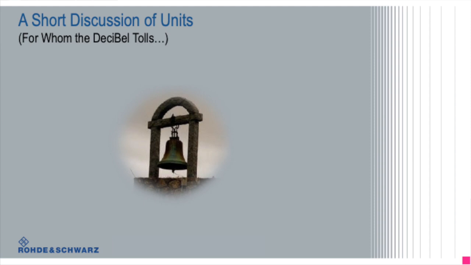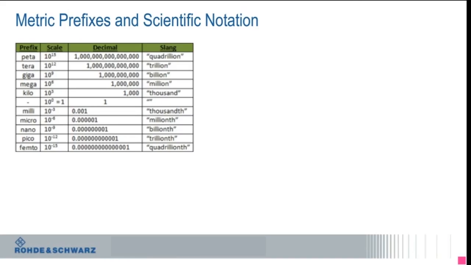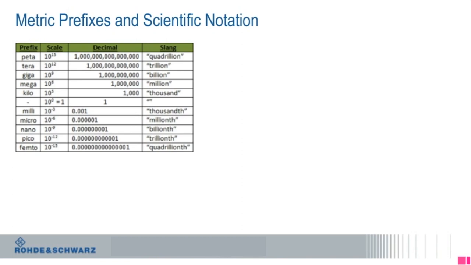Okay, so units, and I'm going to do this pretty briefly because hopefully you're familiar with this. The whole thing you find with RF and microwave is they talk a lot in dBs, right? My first job out of college and the Navy was at an RF company, and everybody was talking in dBs. It was a little hard to process if that wasn't what you were used to. But it really makes sense once you get used to it, because instead of multiplying these crazy huge numbers, you're just adding dBs. So it's way easier. You'll see that in a second.